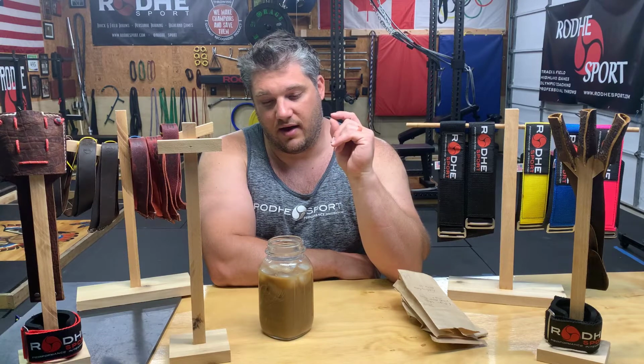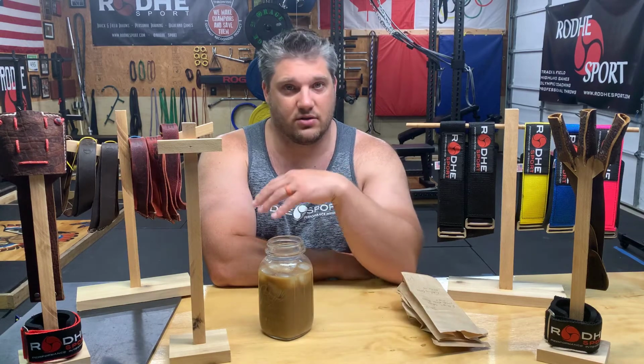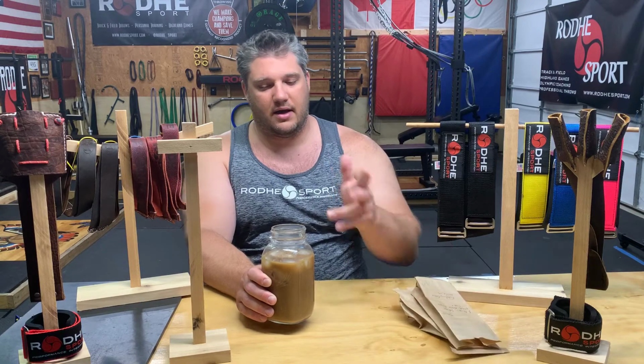And then here's a hint, if you want to take the bitterness out of your coffee, don't put sugar in it, you put salt. Okay, so this has a pinch of pink Himalayan sea salt in it, and I think it's just delicious. So that's how we do iced coffee at Rhode Sport. And this is the Ethiopia blend.